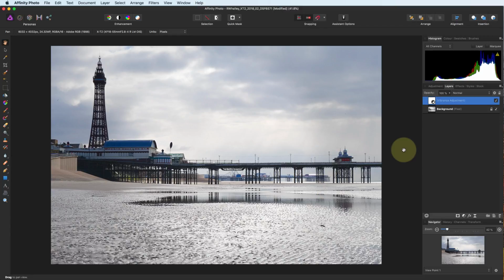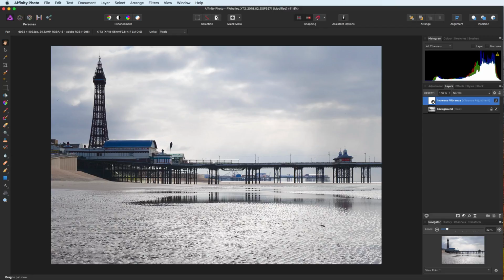If you select the layer and click on it again, you can rename it. This is a good practice to get into as it helps you organise your editing.